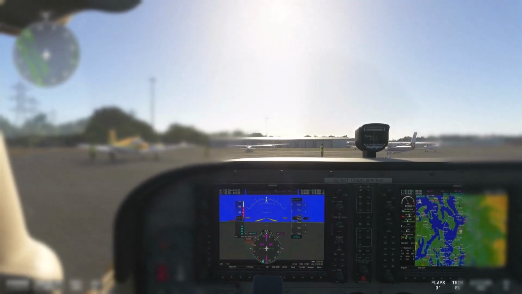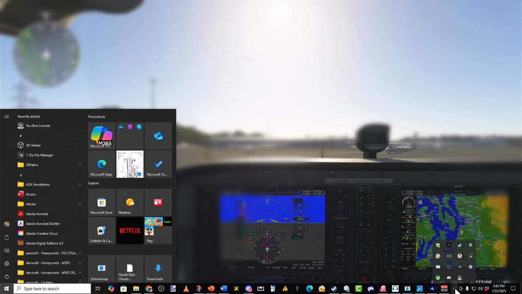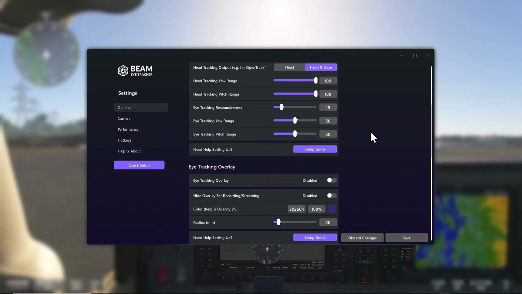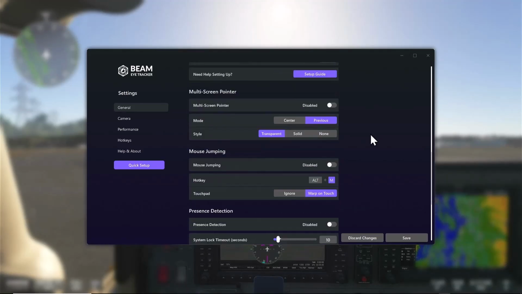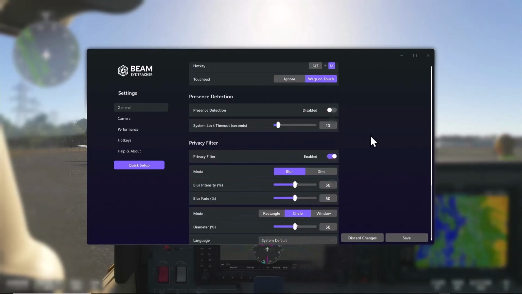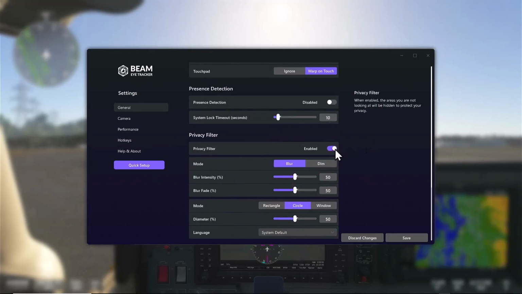All right, so there's still a bit of jittery, but that's okay. I mean, you'll figure it out for yourself, right? On what works for you, but the possibilities are there. Just unbelievable possibilities. All right, so I'll just come back here. I'm going to turn off that blurry. What was the blurry part? It was the privacy filter. That's what it was. Interesting, there's a blur and a dim.